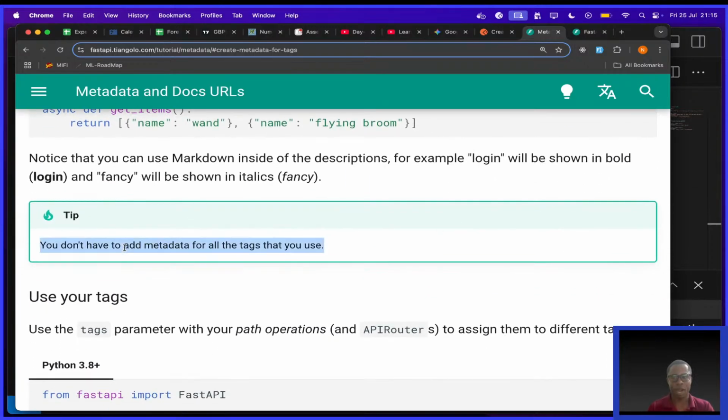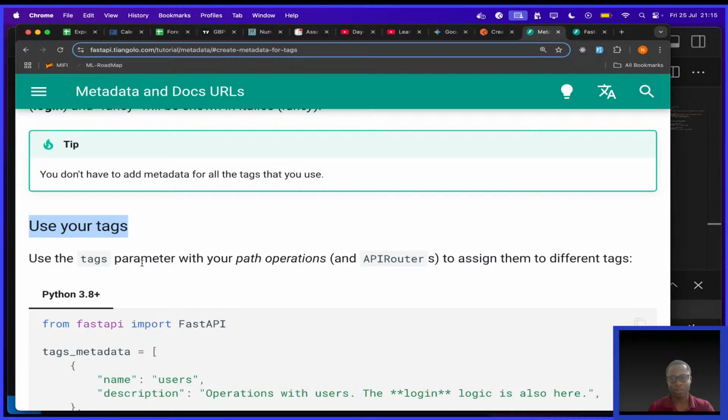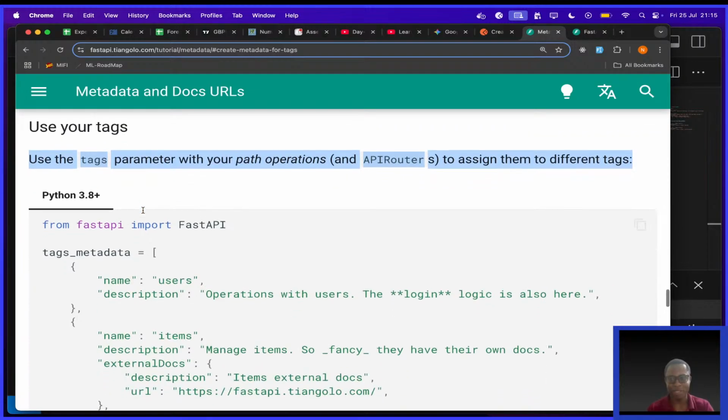Tip, you don't have to add metadata for all the tags that you use. Okay. Use the tags parameter with your path operations and API routers to assign them to different tags. Okay. I can't wait to register where we're going to create several API routers and merge them together.